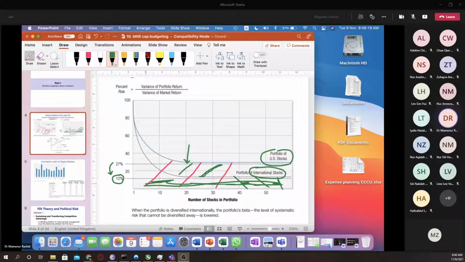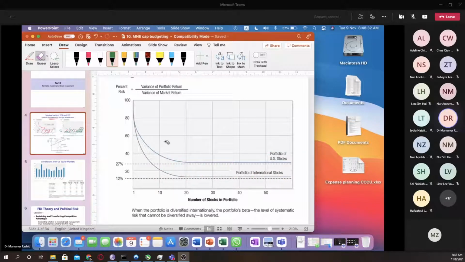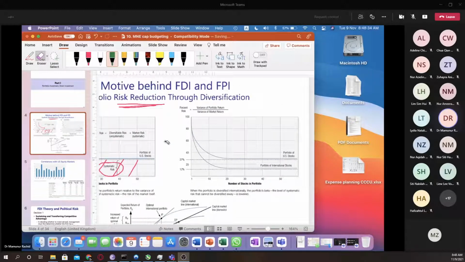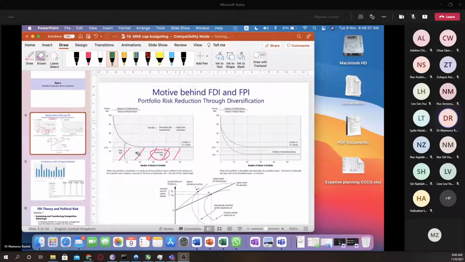Therefore, a multinational company needs to understand, before going into any country, what kind of systematic risks they are taking in that country. For example, when you are choosing a country now, you obviously want to escape or deselect any investment in, for example, Afghanistan. You do not want to directly invest in some of these Asian countries where there are still uncertainties going on. For example, Sudan has been having a political crisis for the last 2 weeks. So COVID-19 plus political risk is putting a lot of these countries into major chaos.